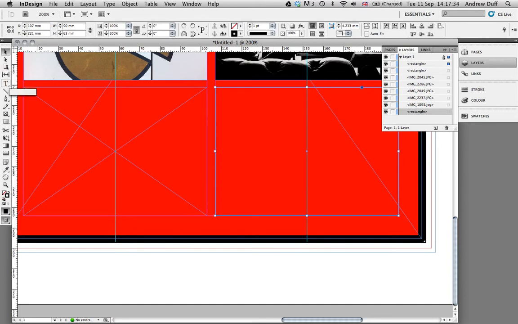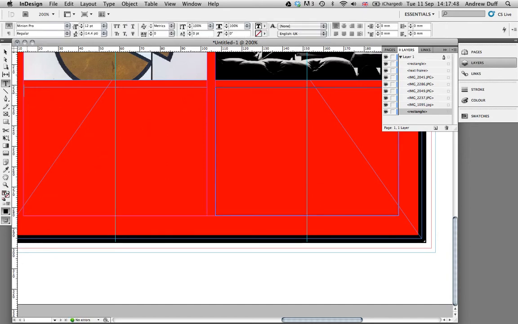Okay. So I'm just going to go over to the type tool and select it, and then if I just click, you can see over here that the cursor's turned into the type tool. It's ready for me to click, and now I've got a little blinking cursor over here. If I go into this box, I can do the same as well. So this is a text box, and I can put some text in there.